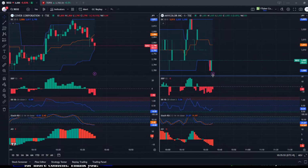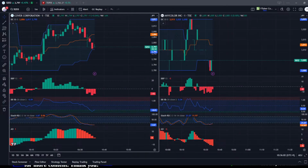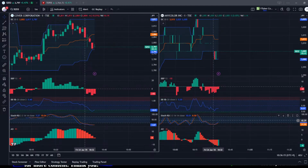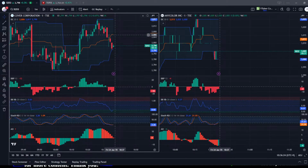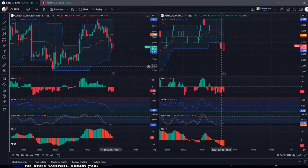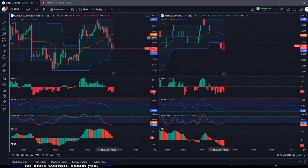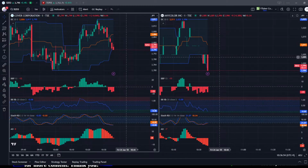But yeah, it's definitely choppy here, and it's probably going to get even more choppy by the noon announcement. But at least for right now, it does look like things are relatively stable. But we are starting to see reversals in both companies here. They're both trending lower than the line here, and they are definitely pushing against the lower price line here. So this could be the start of both of them just taking the plunge. I mean, we're starting to see that confirmation of a reversal on this side. They're really pushing down on that.